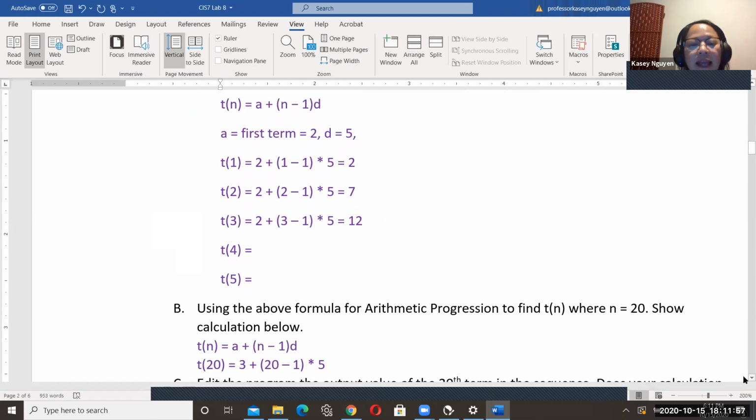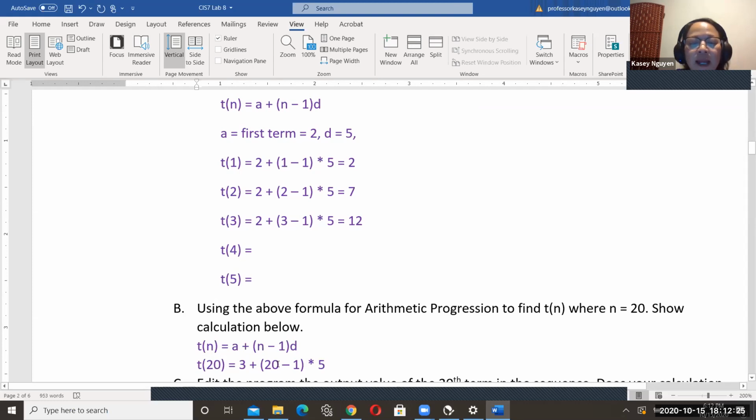Now let's say that we want to determine the 20th term in our arithmetic progression, in our arithmetic sequence. We would then apply the same formula for exercise 1b, T of n equals a plus n minus 1 times d.